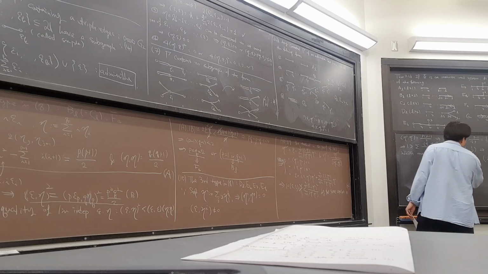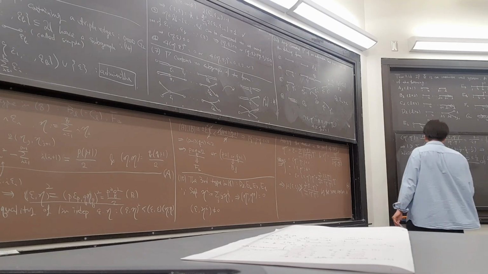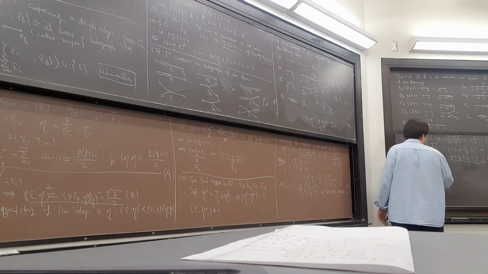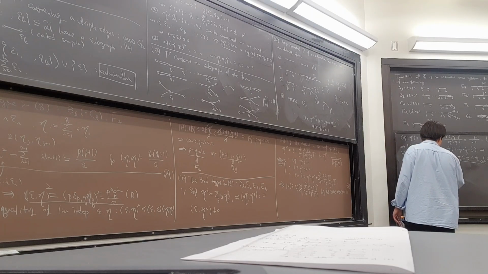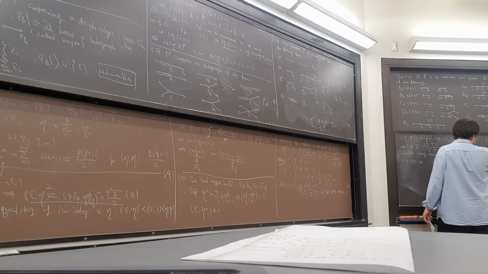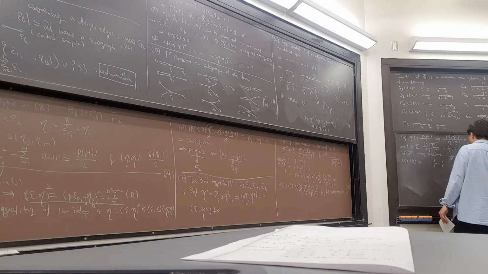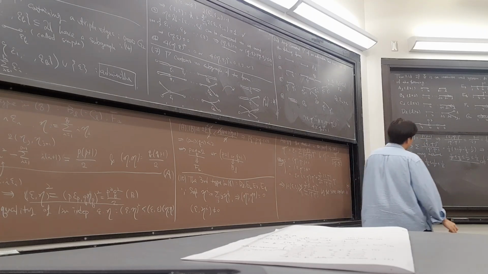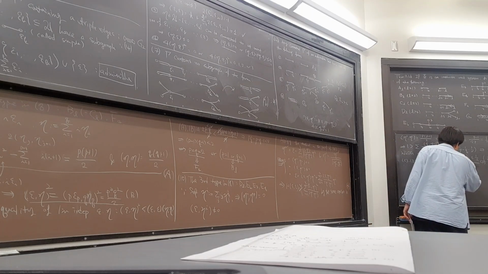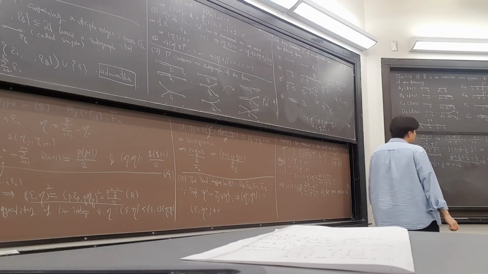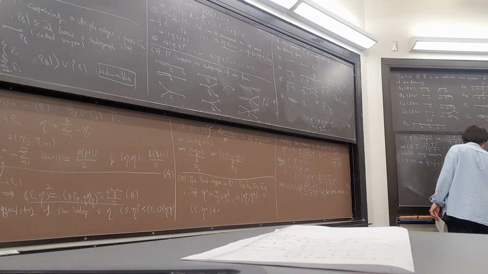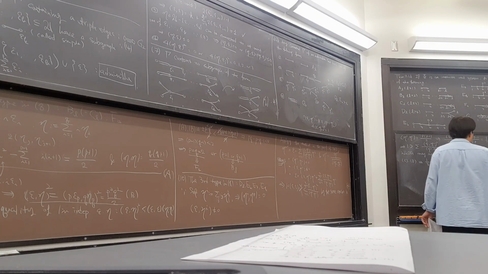So by C and D, 1 over r is less than or equal to 1 over 2, and 1 over r is the biggest one here, so this is greater than 1 over 3. That implies that r is just 2. And then if you put 2 here, you can get 1 over p plus 1 over q is greater than 1 over 2, right?